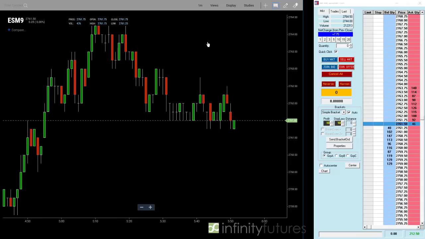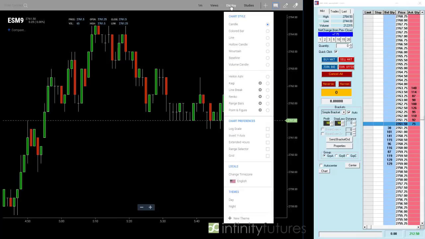If you'd like to make adjustments to the structure of the chart, you can click on the display field at the top and make your changes. For example, this is a candle chart, but you'll see that AT charts also supports bar charts, Heikin Ashi charts, Renko charts, range bars, point and figure charts, and more.